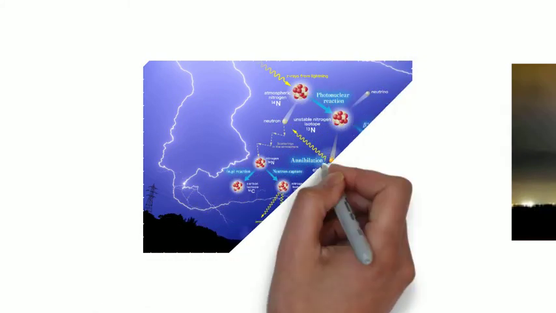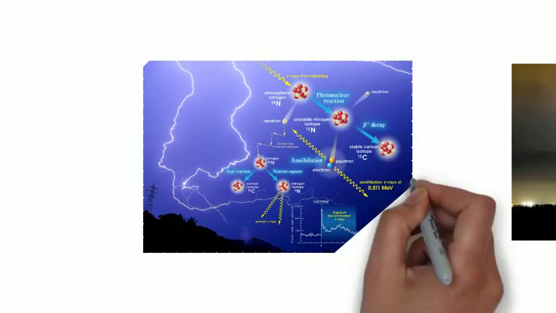They constantly fall to earth from space in the form of energetic particles and cosmic rays. Scientists have reported that antimatter is produced during thunderstorms that are accompanied by lightning and heavy rain.